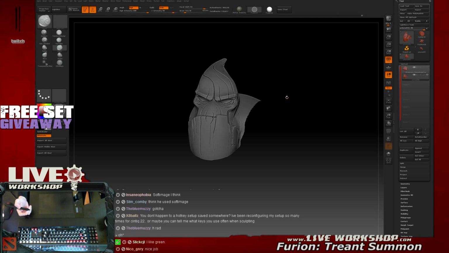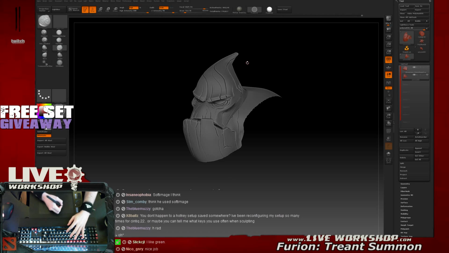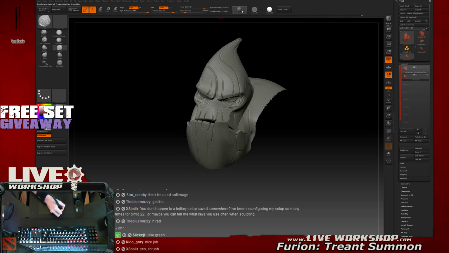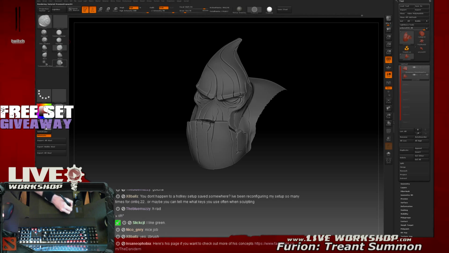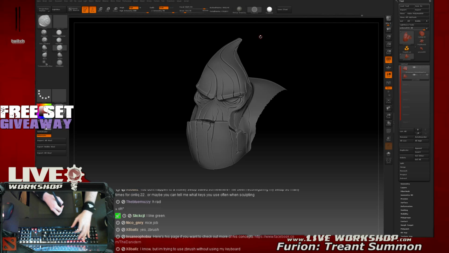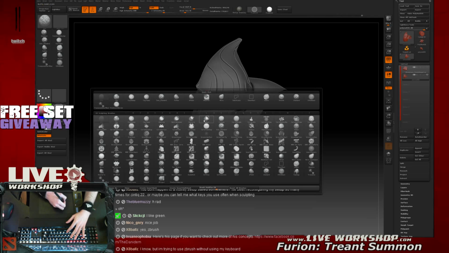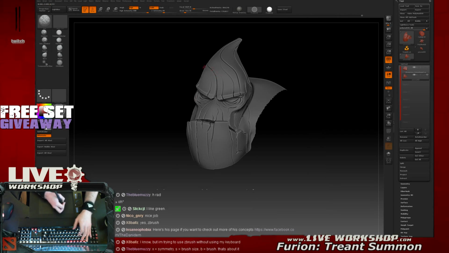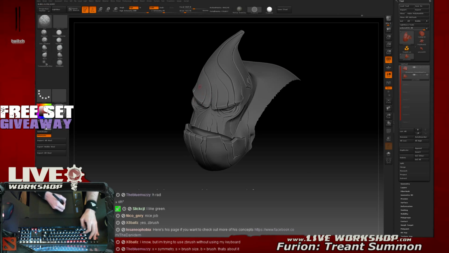X8 balls, hotkeys for ZBrush. Well, that's the thing, in ZBrush you don't really use that many hotkeys when you're sculpting. I've set up my menu in a way, you can customize your menu, and I've thrown the main shaders that I use up here. You see the mesh. And I've set up most of the brushes that I use up here in the top left, and I have my import and export GoZ down here, and my save tool over here. So I really just use B to bring up my brushes, and then you can hit the next letters to go into your next sub menus, and it's pretty self-explanatory that way. Besides that, it's just about adding and subtracting with the shift and alt and control keys and hiding and all that stuff.